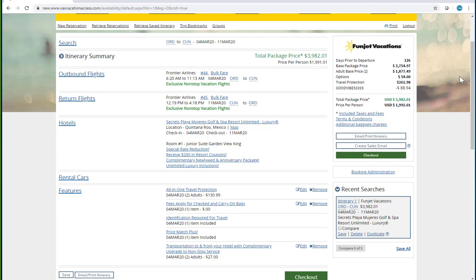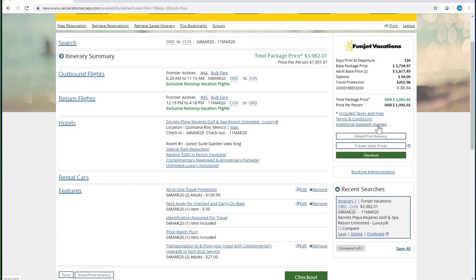It tells you your options. It breaks down travel protection. If you have a promotion code on here, it tells you your promotion code and the discount. You can remove that from your initial search page. Over function it auto pulls, and I'll show you how to remove that when you're within your search. Gives you your package price and your per person. You can click down here and look at included taxes and fees, what's included, what may not be included. You get your bill of rates here by your terms and conditions.